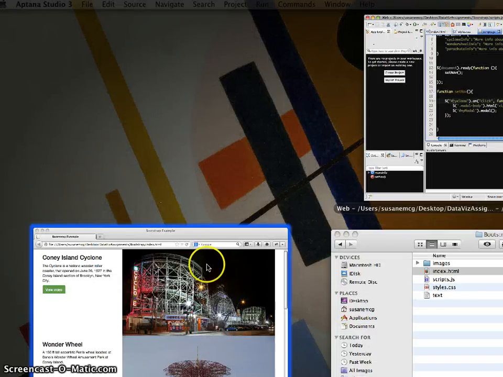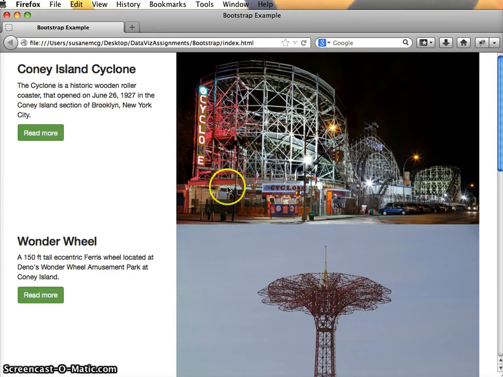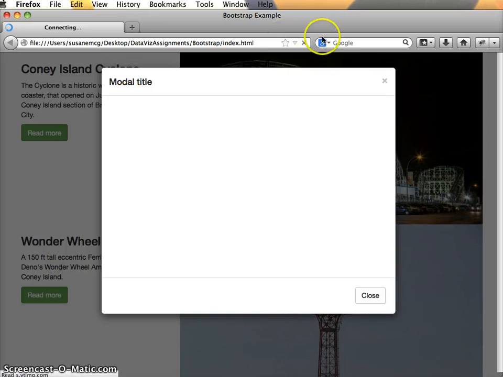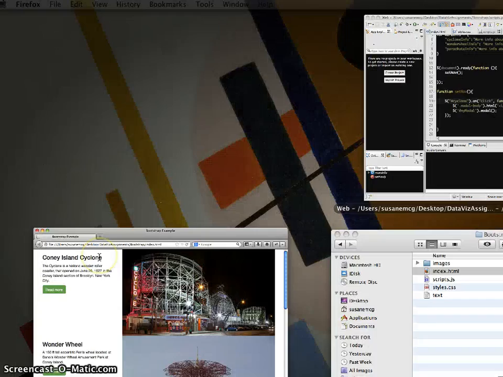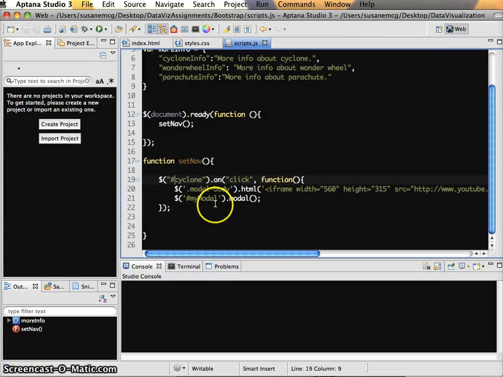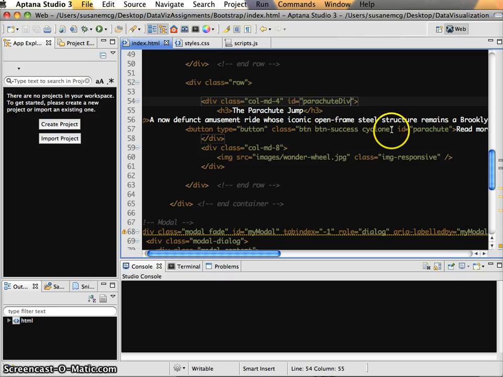If we reload our page, we see that this should launch the modal. Fine, but if I do it on this one, nothing happens because it has a different ID. So I still want to assign my click handler by class, but by a different piece of the class. I'm going to take this bit off, and in this case I'm going to use button success.